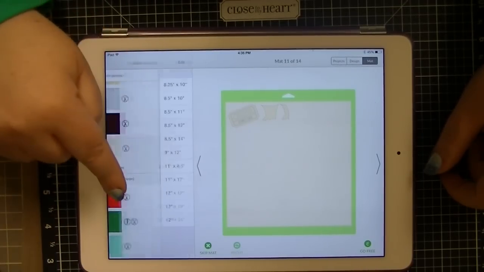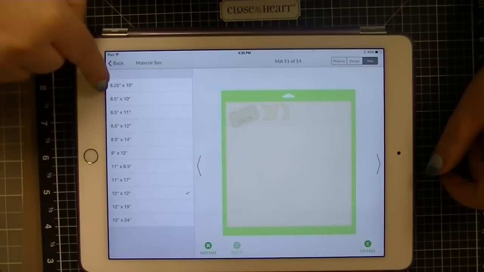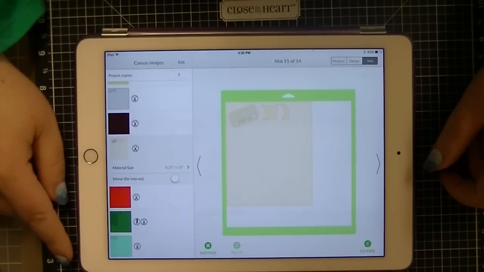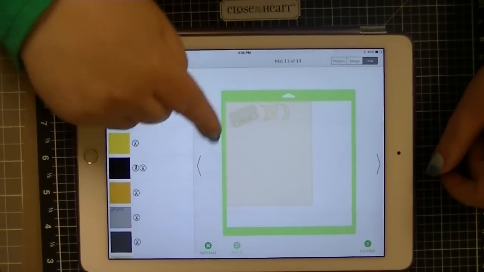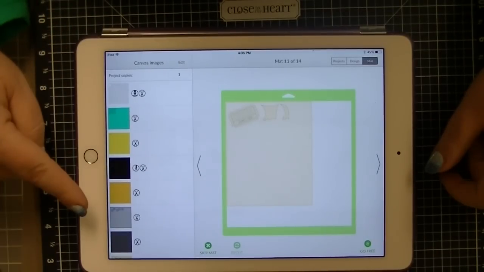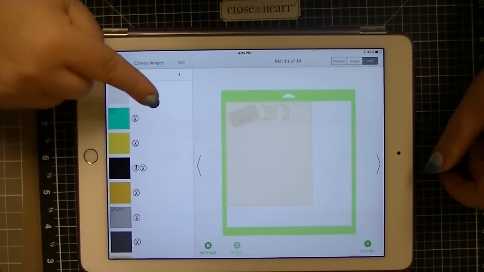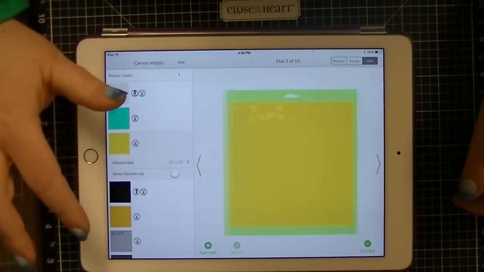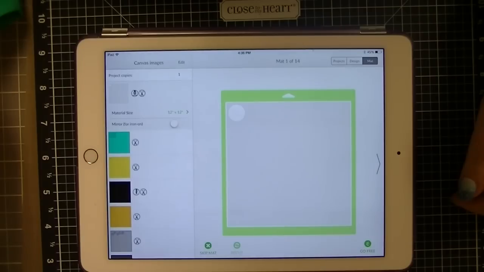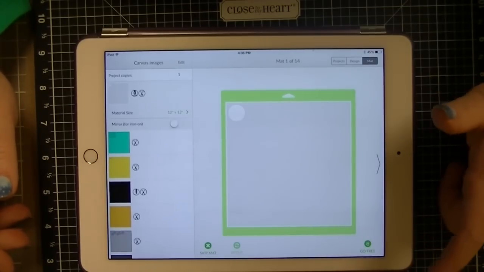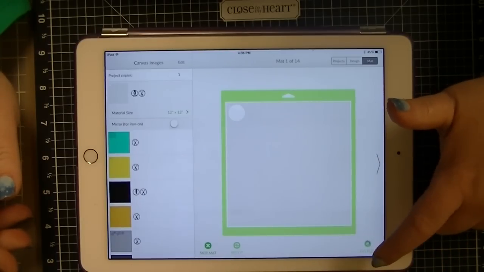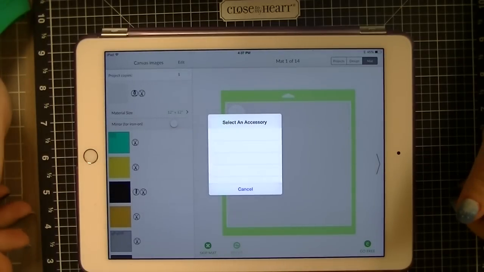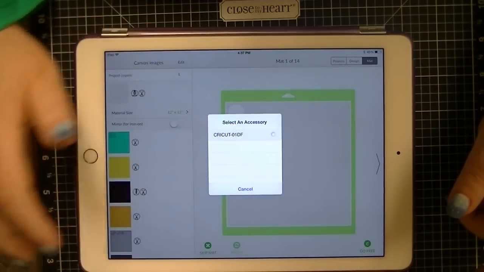And I'm going to be using scrap paper. So let's make this smaller. Doesn't really matter. You can put any size on there, whether it's on here or not. Okay, so now I'm just going to start here at the top one. You can pick any one you want to start cutting at any time. And this one's going to write and cut. I'm going to hit go. This is free because I own all the images. Select an accessory. We're going through Bluetooth, and there is more than one Cricut in this house. So this is the only one that's on.